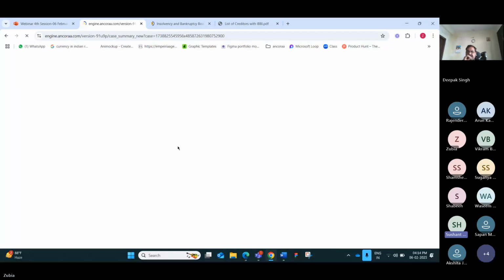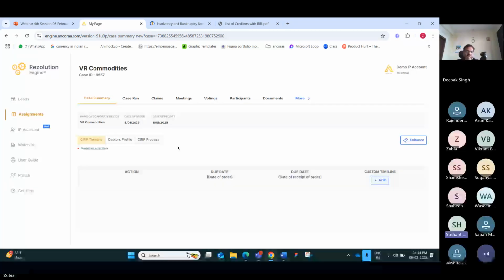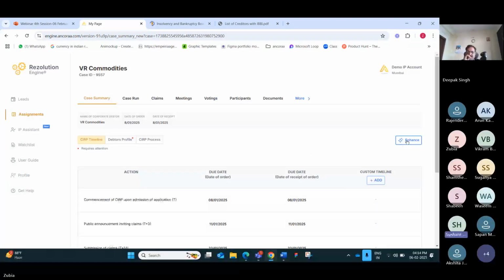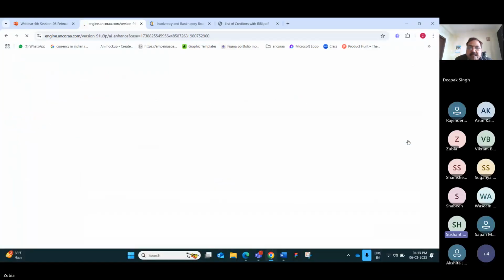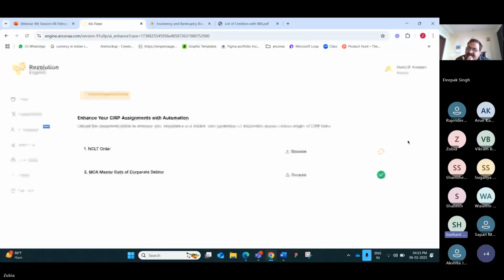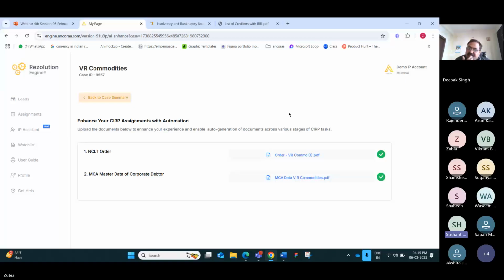Just to give you some more context for the participants on what the Enhanced tab is: this is basically a place where you can upload some of the key documents, such as the NCLT order, the MCA data, etc., that contain key vital information that can be read by the system automatically, and used to prepare different documents across the platform, such as Form A, Form G, Form H. You don't have to pull down the data, and nobody has to manually read through those documents and populate various fields.